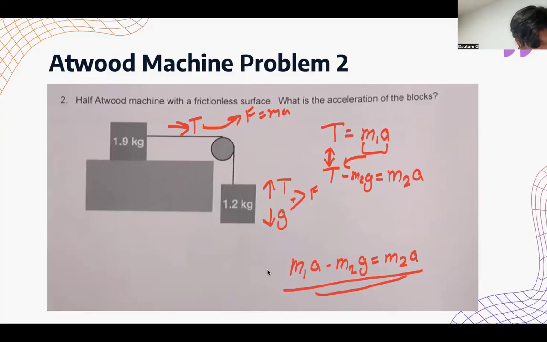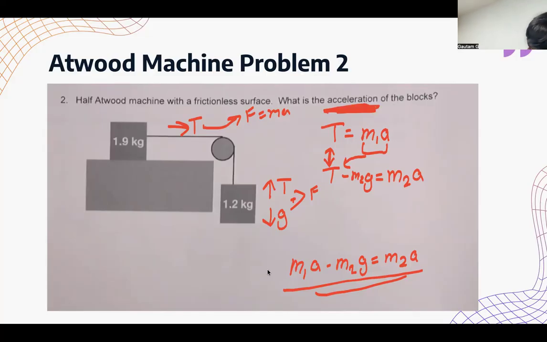Next with this, we're trying to solve for the acceleration, right? Our end goal is acceleration. Is that good enough underlined? Yeah, I think it is. That's always important to know. So what we want to do is we want all the acceleration on one side, right? We want to move everything else to the other side.